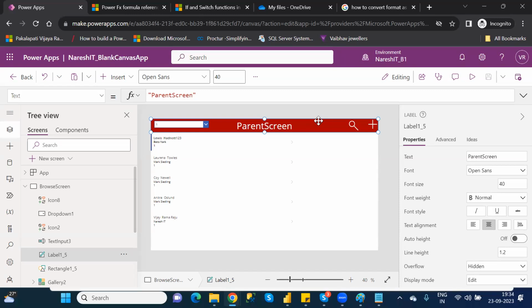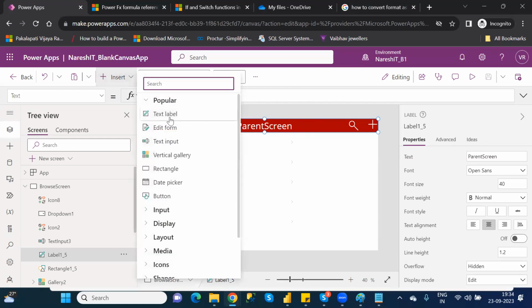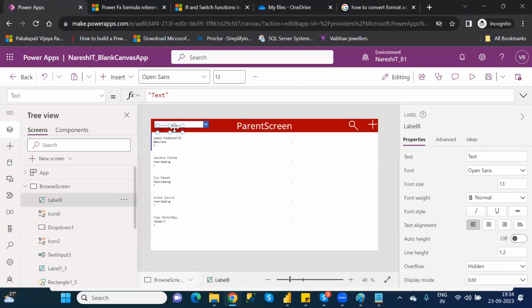So for that, what is the function? We already discussed it. Yes, the User function. So same like that, you have to take the text label. In this text label, suppose I'm taking 25, for example.